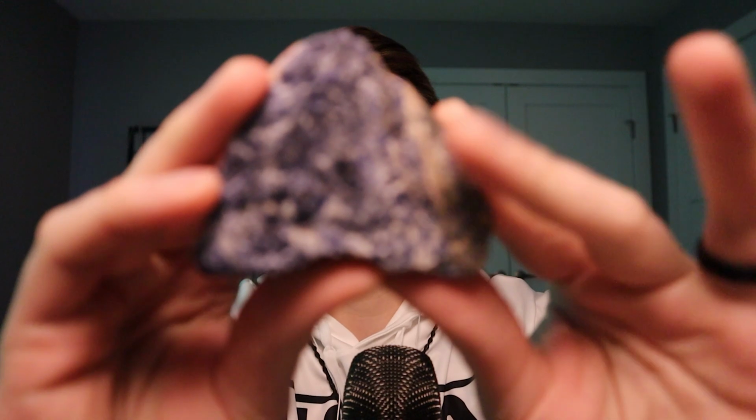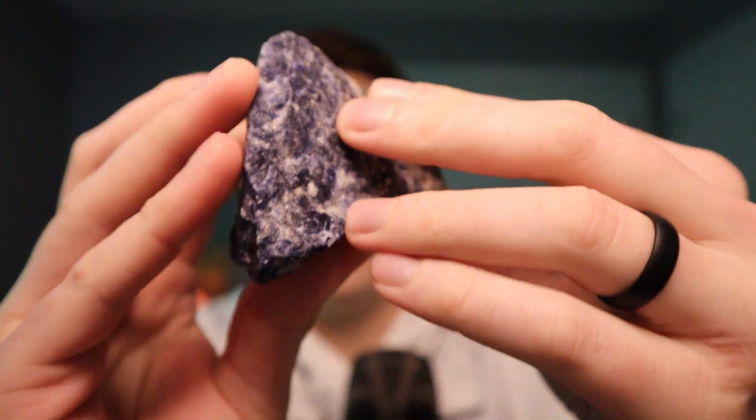So this, like I said, is some raw sodalite. It is this beautiful marbly blue, and it is really great for having around for truth, for divination and communication, but it also has a nice correspondence with the energy of water. So as I'm bringing this through, backed by Reiki here, I'm just setting the intention that the energy of water within your body is being set to its perfect vibration, its perfect frequency, its perfect balance for you, and whatever that means for your body.